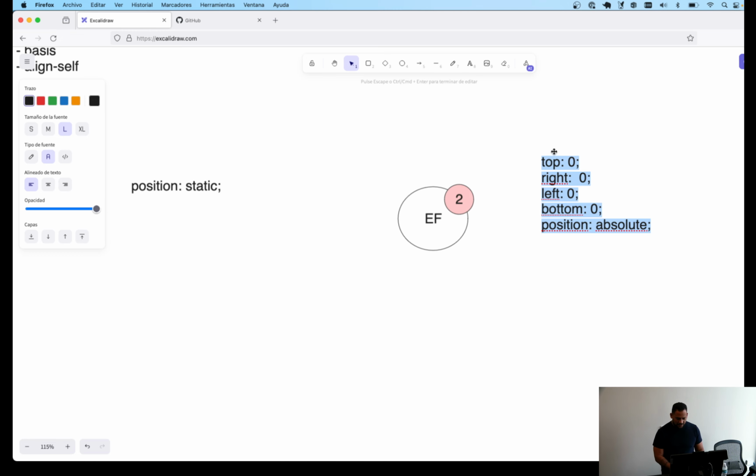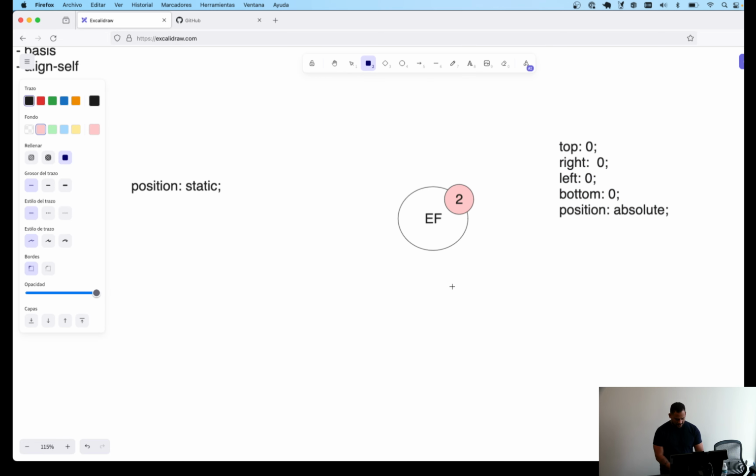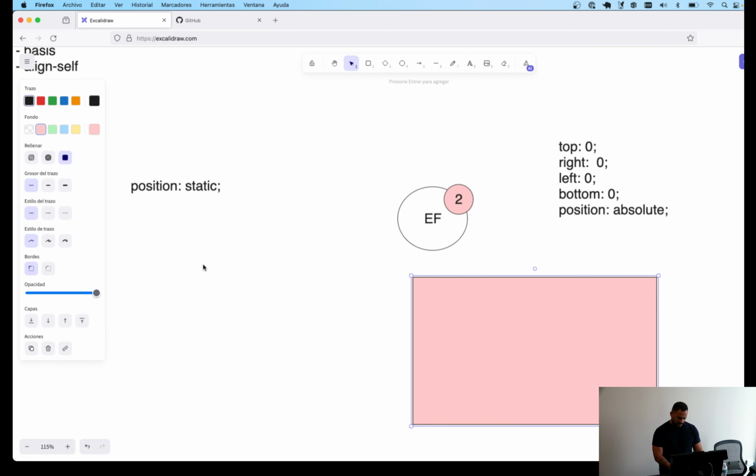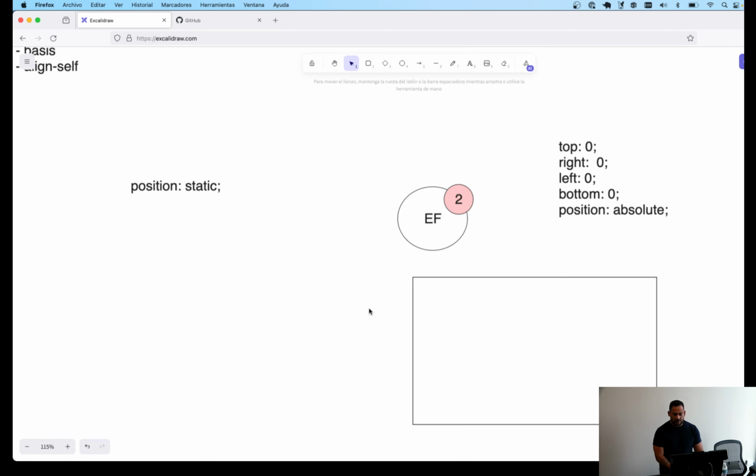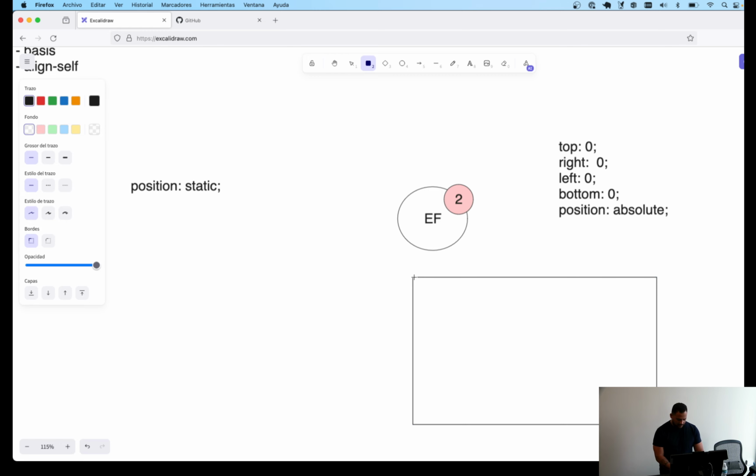So if you create a div that has these four properties, and you have a screen like this, maybe not pink, but like this, then your div will be exactly covering the whole screen. Make sense? And then inside that div, you can do whatever you want, right? You can start aligning things to the left, to the right, to the top, to the bottom. That's a trick that I see some websites do, right?